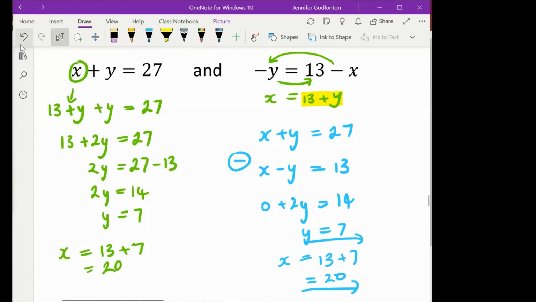Ma'am, I feel like something is wrong with my brain because when I started the equation, I wrote brackets 13 minus x plus x is equal to 27. And then I went on and said 13 plus 2y is equal to 27. And I still got the correct answer, but different signs. Yeah. So just be careful when you move things around. Just be very careful as you move things to make sure you've got it in the right place. Okay, ma'am. But you're noticing where you went wrong, and that's what's super important.